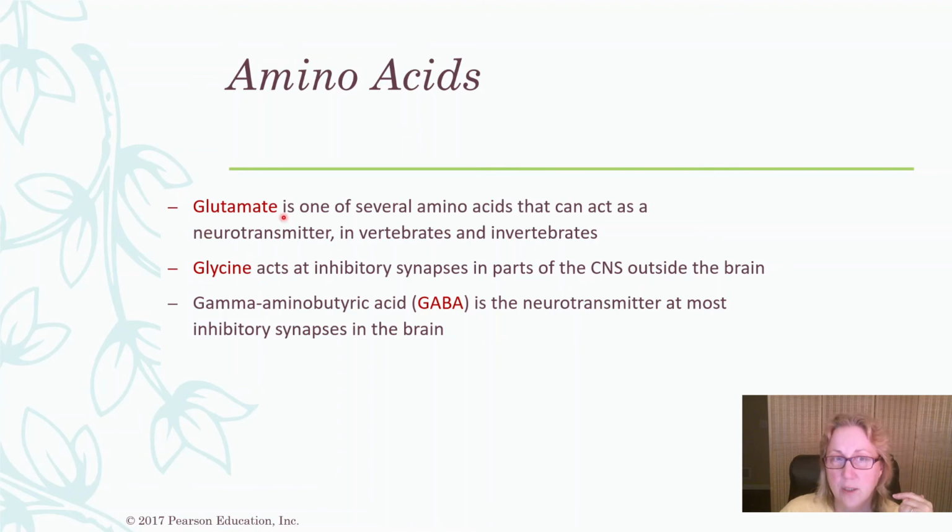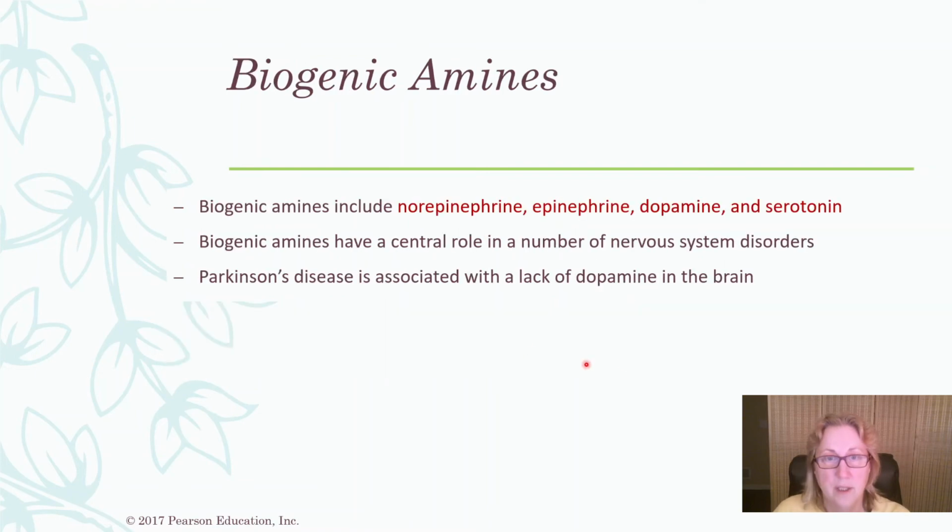And interestingly, glutamate is also used as a fuel source. It's been implicated in cancer metabolism as a desired fuel source by cancer cells, so it has a lot of interesting things about it. GABA is a modified amino acid, so it's not one that we use for making proteins, but it's found in the brain, it's produced in the brain, and it's used as a neurotransmitter. It's a small molecule.